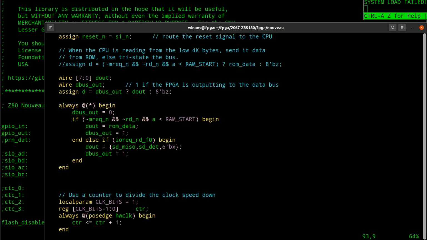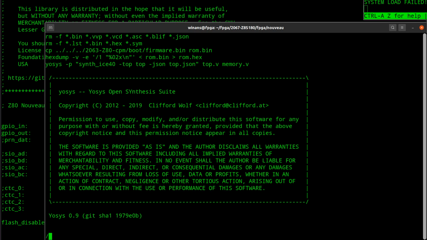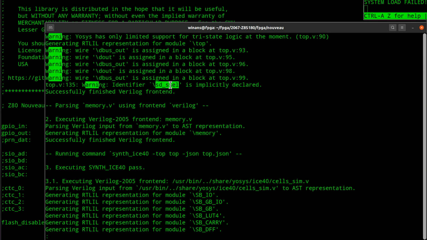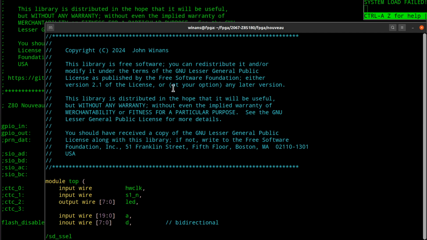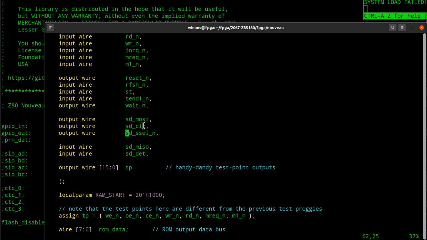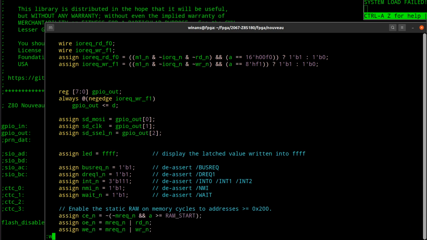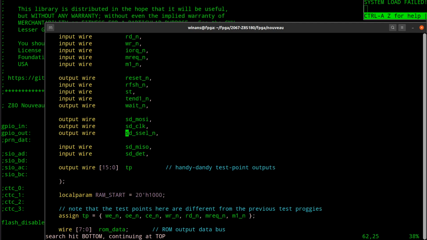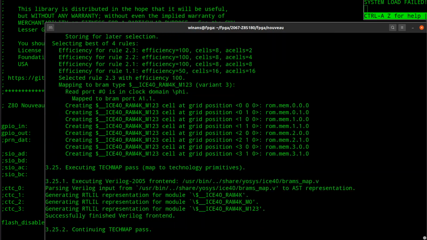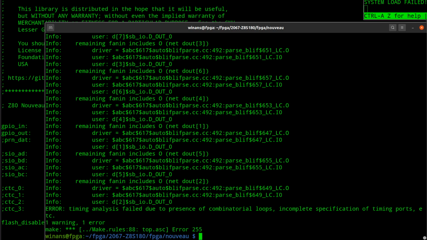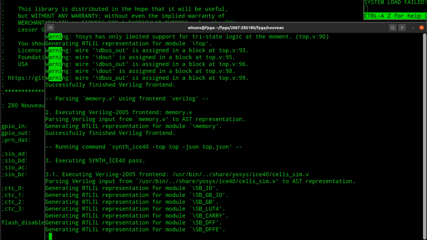Okay, dbus out is 0. Who cares? This is perfectly fine in a purely combinational block, which this obviously is. So I gotta wonder about SSEL, what was the other thing it said was not defined? SSEL is obviously broken. Let's get rid of that one first. Oh, because it's active low. And it's actually okay that this is upside down, because it's upside down in the code as well, in the BIOS code. You suck. Okay. Alright, it's still peeved off.